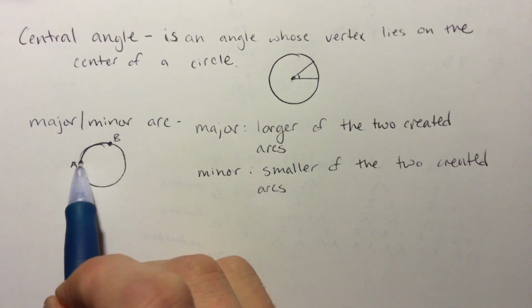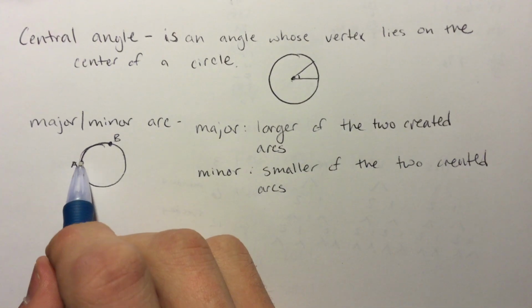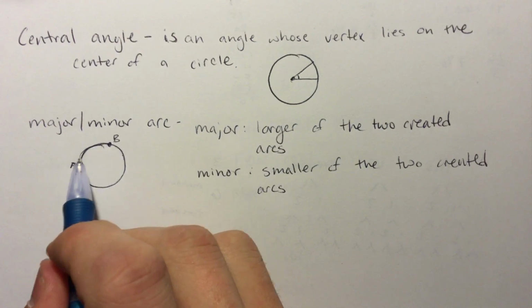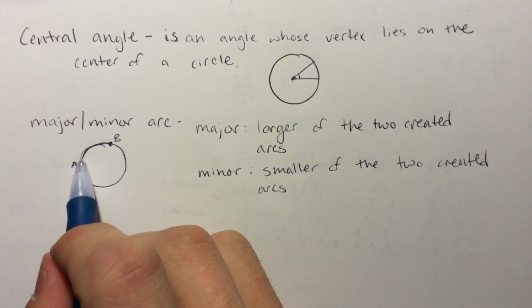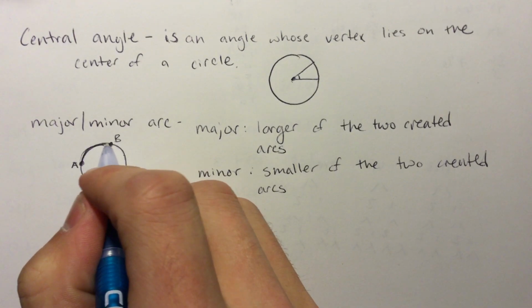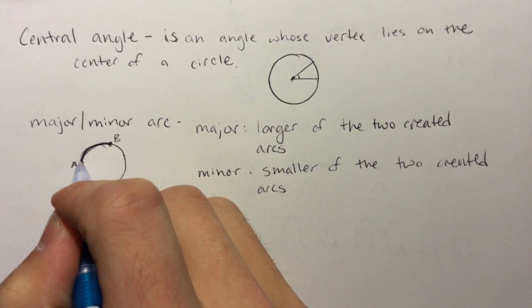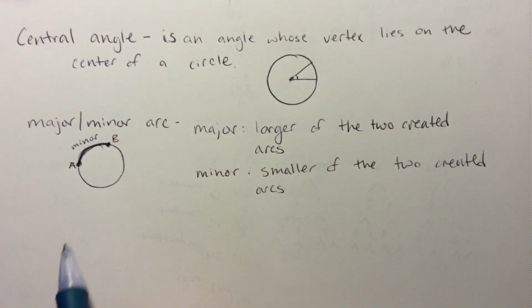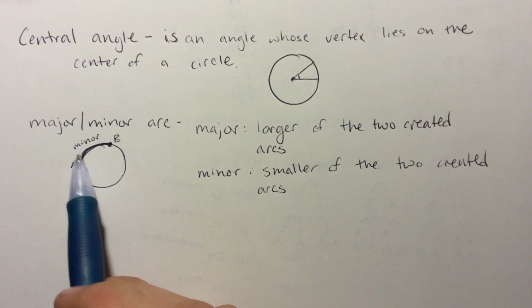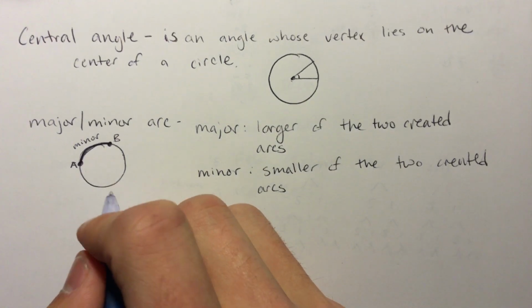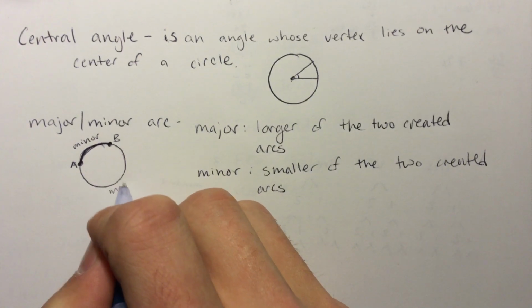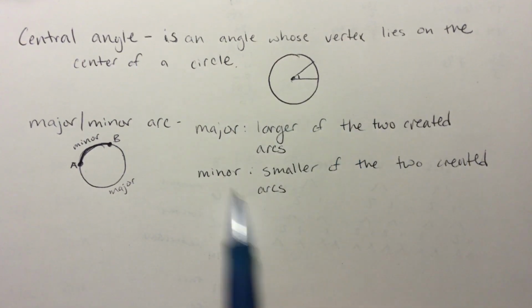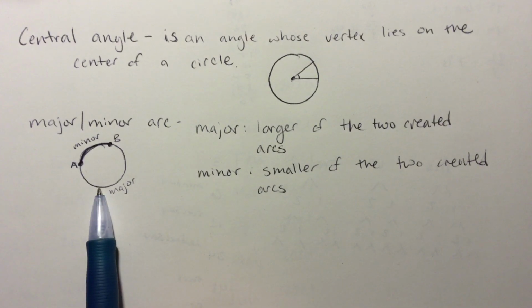We can see this. From A to B is a lesser distance than from B to A, going clockwise. If we were going counterclockwise, that would obviously flip. This arc here that I have, that's a little darker now because I've traced over it a few times, would be an example of your minor arc. So I'm just going to put a little label here, minor arc. And this one that's not highlighted, that's not dark, would be an example of our major arc. So there are a couple different ways you can look at it. For those of you that like the words, the definitions, here we are. And for people who like illustrations, there is that as well.